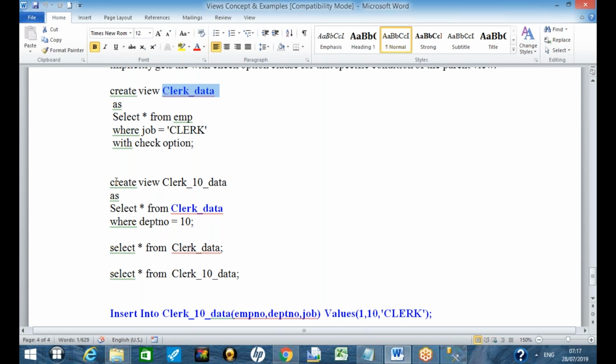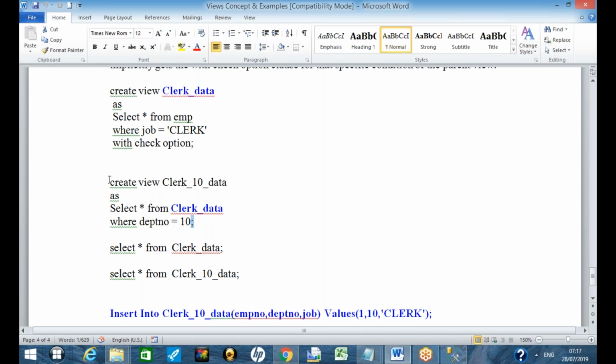For example, I have created one more view called clerk 10, which is based not on a table but on clerk data. So what we did is basically we took a subset of the table, and from that subset we created one more subset. So create view clerk 10, which is based on select star from clerk data where department is 10.